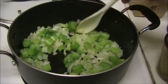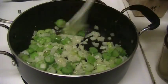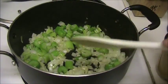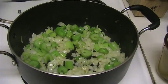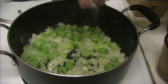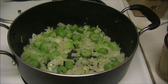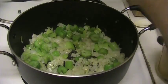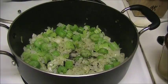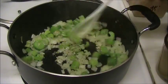Okay, so at this point, you can see the onions are getting translucent, so we're looking good. What we're going to do here, we're going to add some salt, some pepper, and a little bit of flour. Do a little lap of salt. Get some pepper in there. And mix it around.